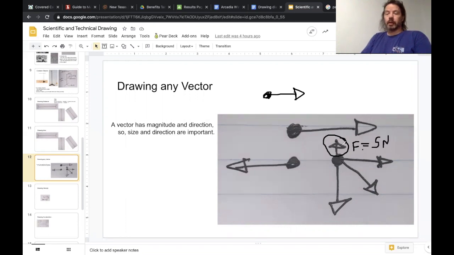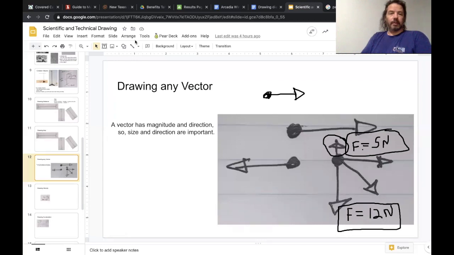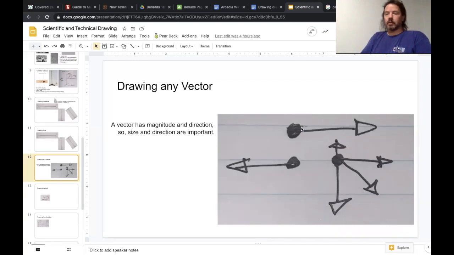And so I know that that's what that arrow is, whereas this force is 12 newtons. So the arrows represent that this is bigger than this one, but we're not going to get too accurate with our arrow sizes, even though it can be important and helpful to draw them as close to accurate as possible. We're actually going to use mostly our labeling to help us figure out what the size of the arrows are at our level of physics. But vectors, it's a dot with an arrow in the direction of the vector.